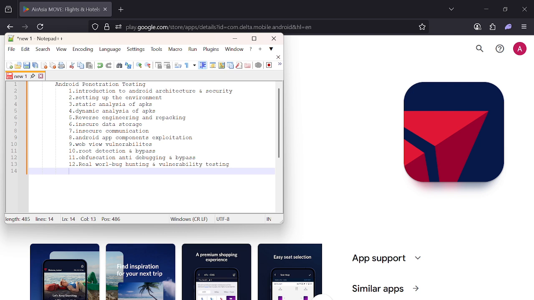Then, once you go for real-time bug hunting, we would like to look at improper platform usage, insecure data storage, insecure communication, insecure authentication, insufficient cryptography, insecure authorization, client code quality, code tampering. Then we go for reverse engineering and extraneous functionality. We can design our own functionalities to run in their APKs also. That's it.